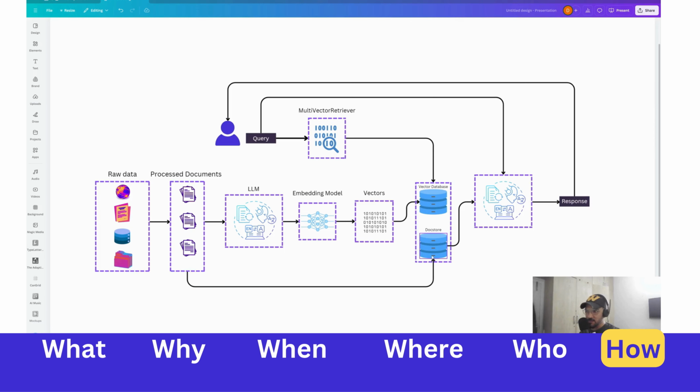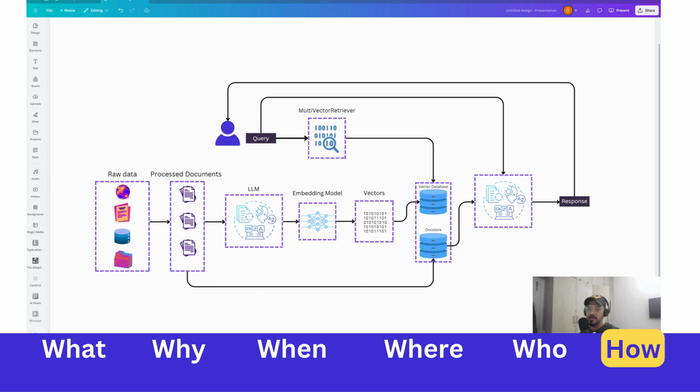The LLM then, depending on the instruction given to it, generates a response, and that response is sent back to the user. It's a very simple implementation, but it's going to be a very efficient one, much better than a naive RAG implementation, right?